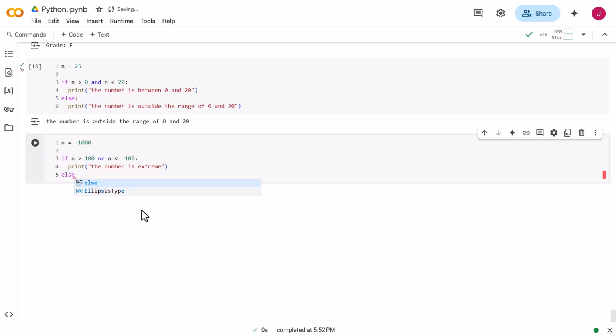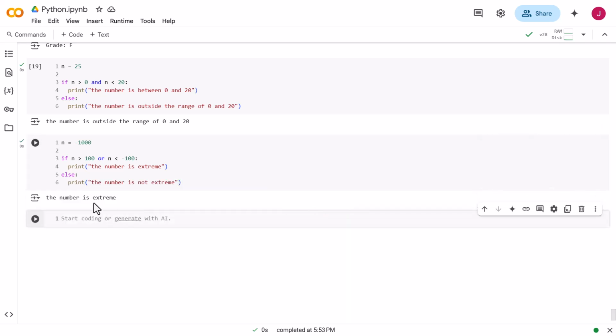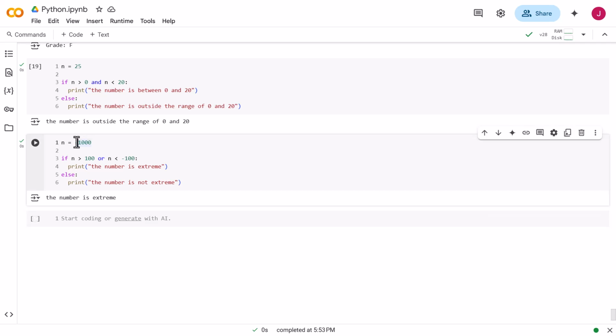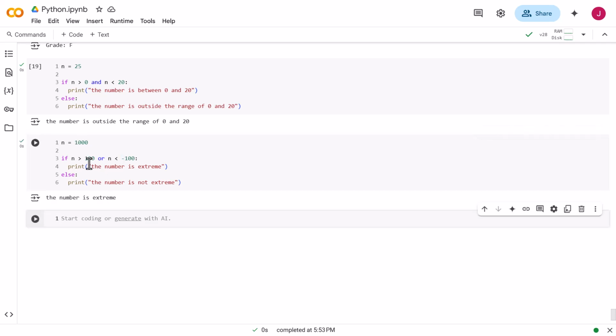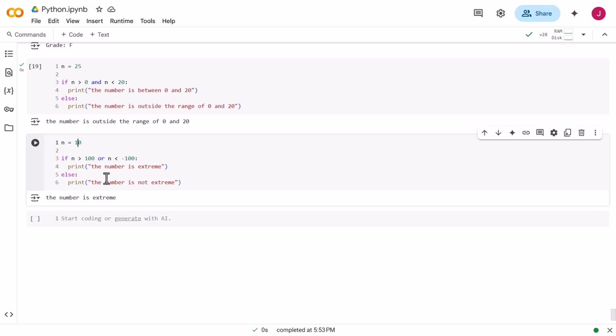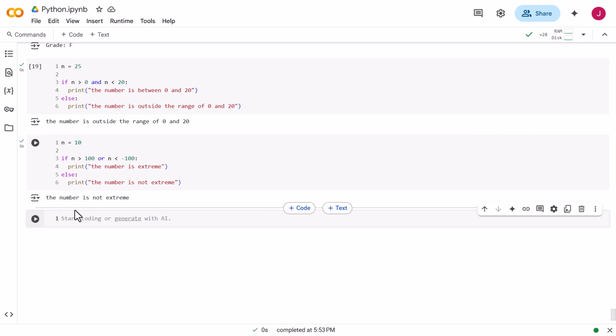Otherwise, else, print the number is not extreme. You can see the number is extreme. And if I bring it to plus 1000, it is also extreme. But if I change it to 10, for example, it says the number is not extreme.